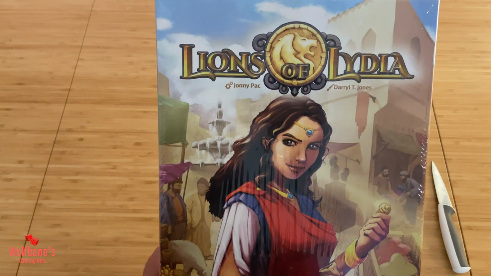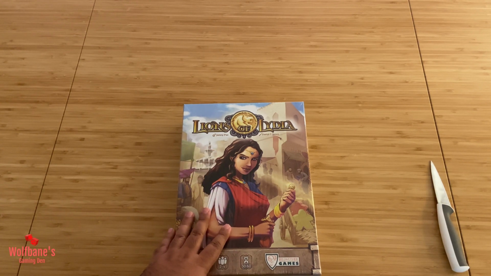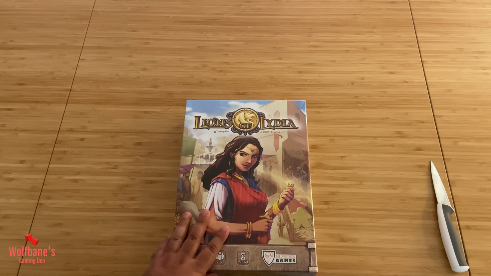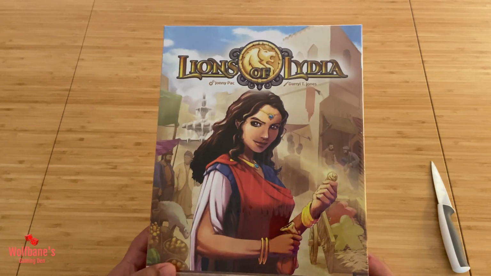The game is also, of course, designed by Johnny Pack, who recently has done quite a few games. For me, at least, he's best known for Coloma, but he's also done A Fistful of Meeples, Sierra West, and a couple of other stuff. So definitely somebody who's making a bit of his mark on the scene, as it were.